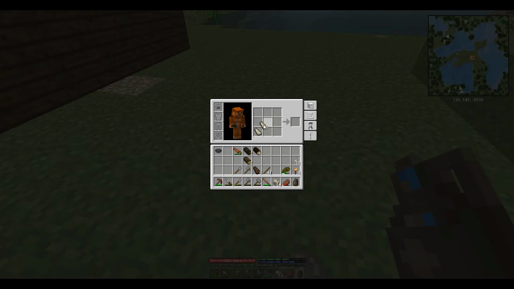And before we go anywhere, the last thing we're going to do before we leave is we're going to take some sticks and some lumber, and we're... Isn't that the right way?